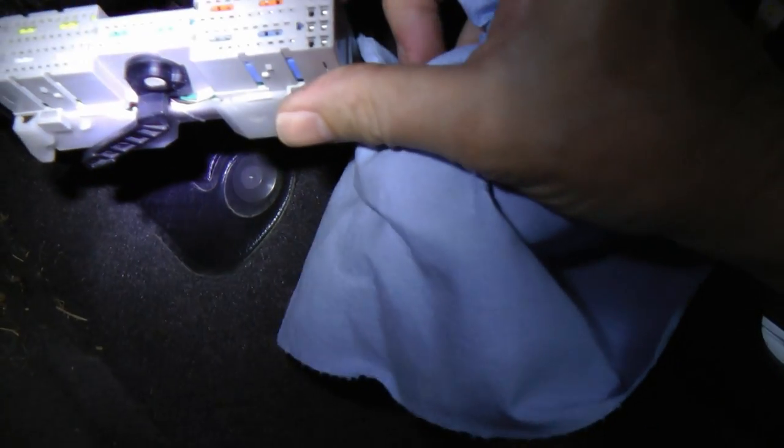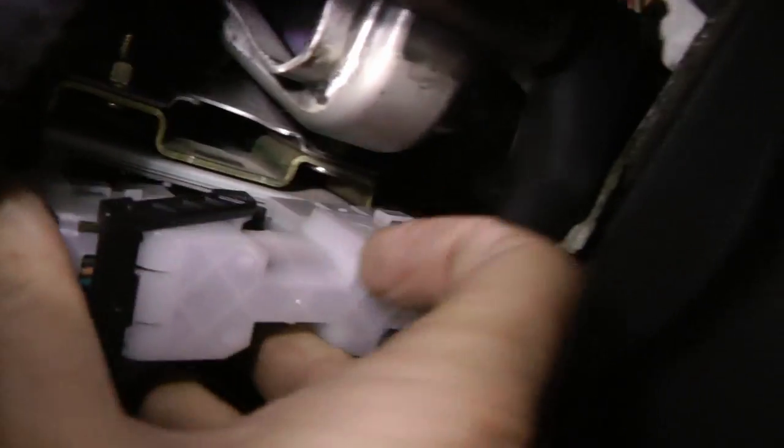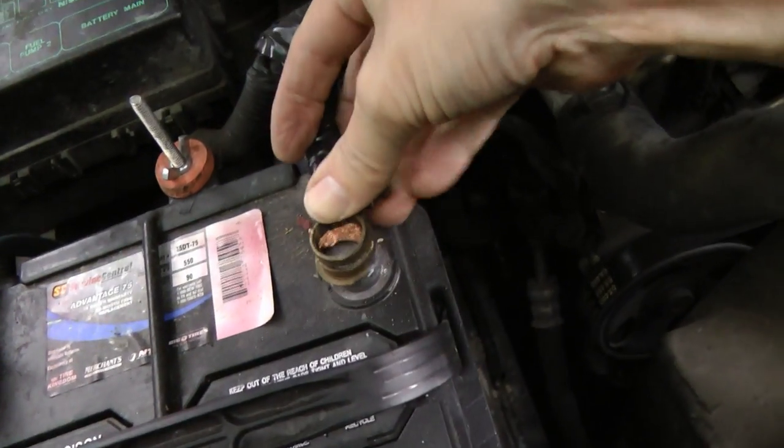I've been using this stuff for years. Just make sure you get electrical cleaner. Don't use anything else. Then you just spray the cleaner all around till the green's gone. And of course, clean the connector itself that snaps onto the computer too. And then snap the wiring back on. Put the battery cable back on.